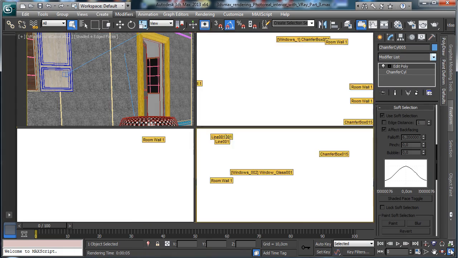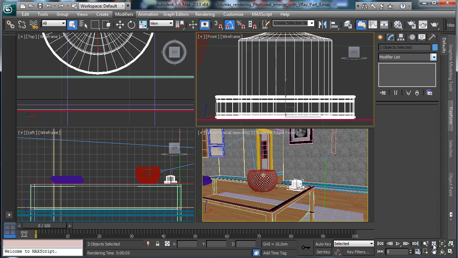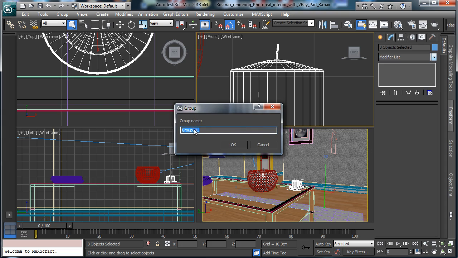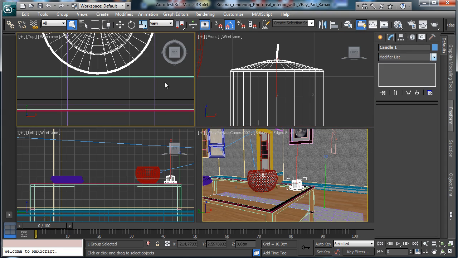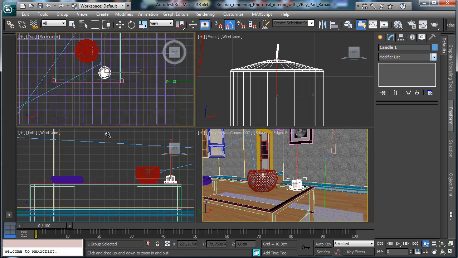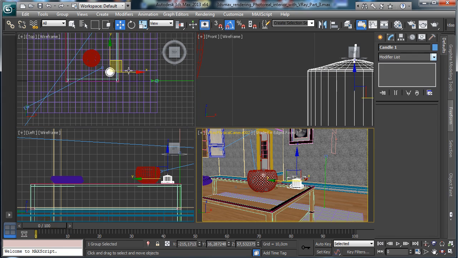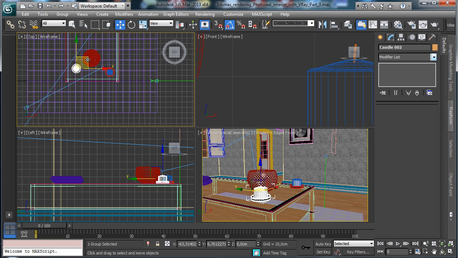Okay, so we have this candle, so we can pick also the other object there, and this one is a group. Let's call it candle 1, and we can zoom, and we can have, for example, a candle on the side and another candle with a different proportion also there.